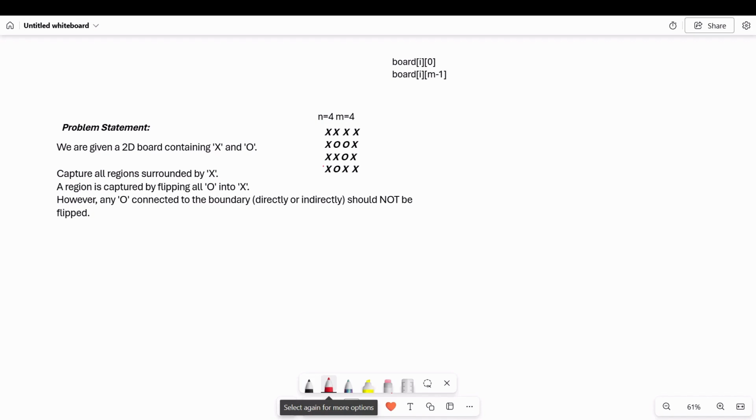We need to convert all the O's into X that are surrounded by X. That means we need to convert all these O's into X because these are surrounded by X, and also we don't need to do anything with that O that is connected with the boundary. That means we don't need to do anything with this O because this is connected with the boundary. Okay, that's the simple problem statement.